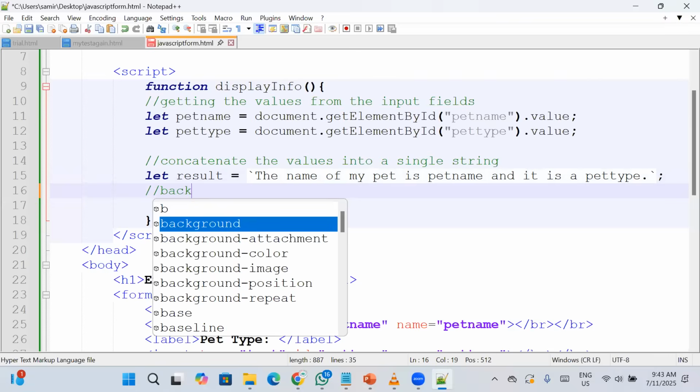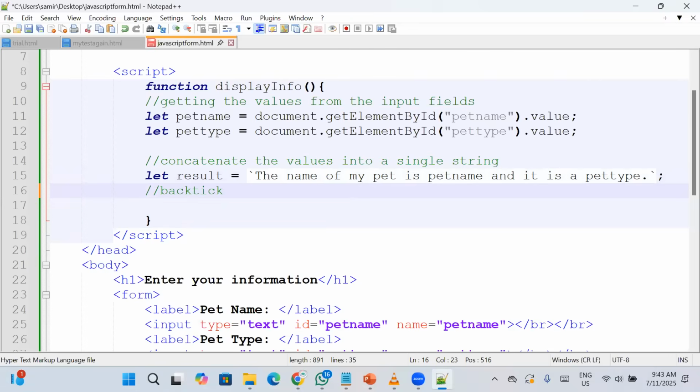It's called backtick, and it's very useful when it comes to JavaScript. Anytime you are dealing with operations, you can make good use of that particular symbol. Quotes won't work here in what I'm trying to do. So you use the backtick to get the job done. That will act like your quote. Okay, sir. Yeah. Thank you.